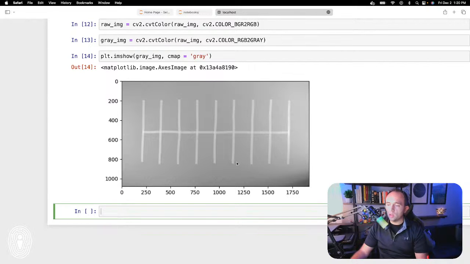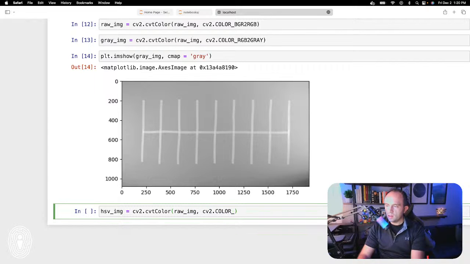So the first thing that we're going to do is the exact same equalization that we did in our previous project. In order to do the equalization, we need to convert our image from RGB to HSV, just because that's how you do it. So I'm going to do the HSV image equals cv2.cvtColor, raw image, cv2.color.